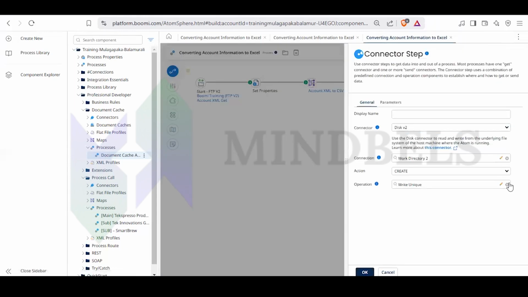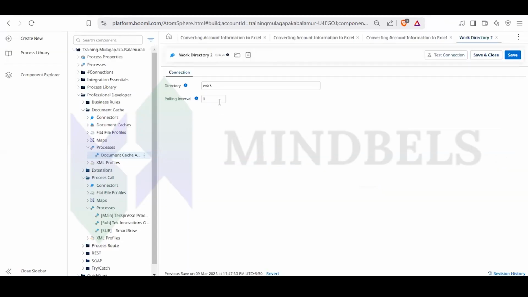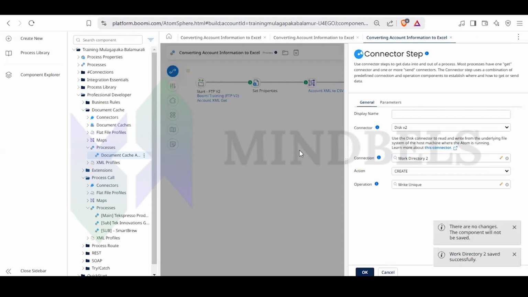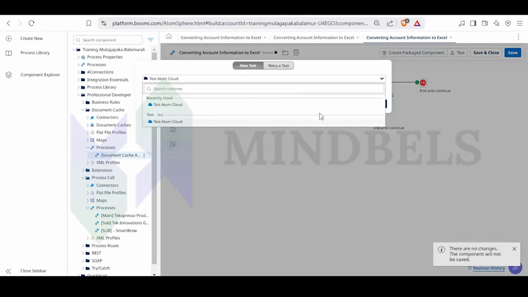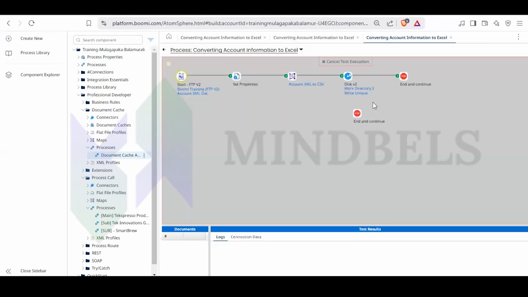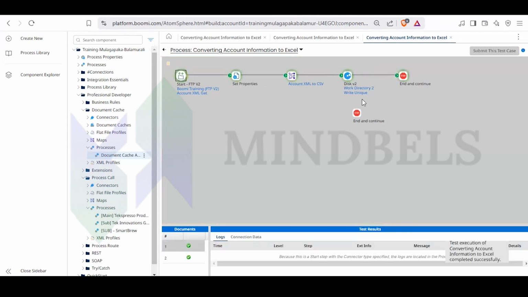Might be it's a test, it is working, but in real time it will definitely fail. 1 millisecond. Let me give it a zero and see what happens. Let me test this one also. Even this time it has failed.